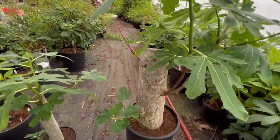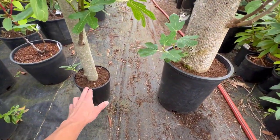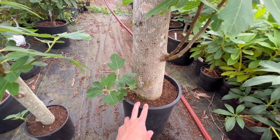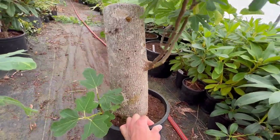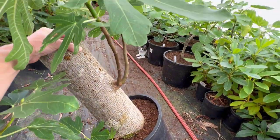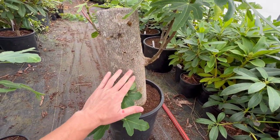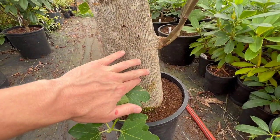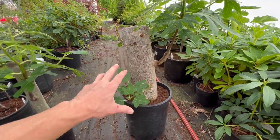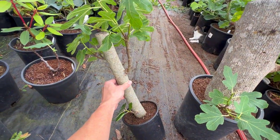So what do you guys think about how we should shape these trees going forward? I definitely need to up-pot them — those roots are filling the pots. I'm not going to worry about it right now since they're going to be going dormant over the next couple months, but in late winter I need to up-pot them. When I do, I'm really thinking about leaning this thing way down and then training those branches to go more straight up — I think that'd be a really cool look. Then cutting the top part off and whittling down some of the wood so it looks neat and natural over time. This one we could do differently — keep it straight or lean it off to the side and train that branch. What do you guys think?